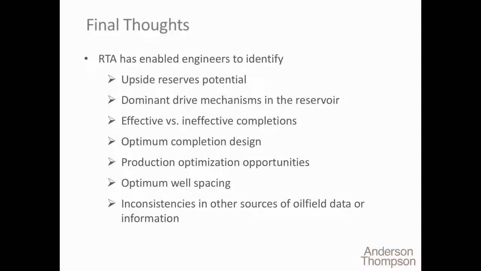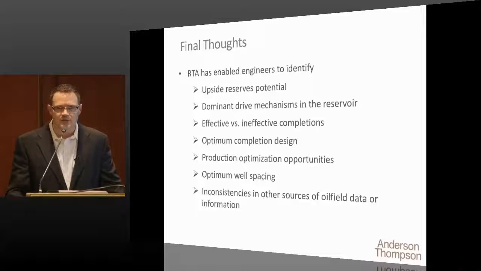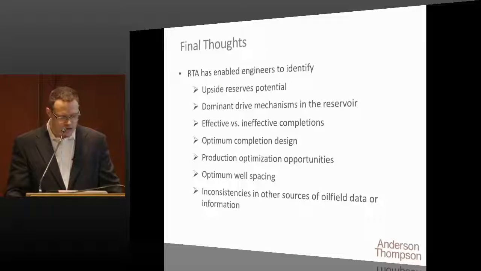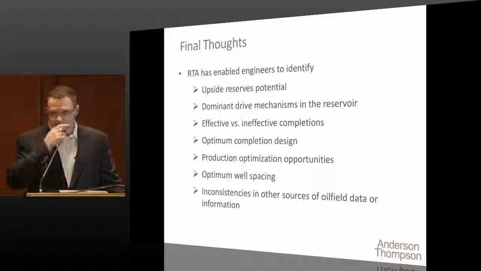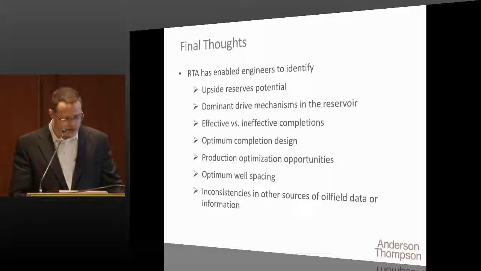With that, I'll say, oh, sorry, one more slide. I forgot about that. I put this together rather quickly, so I don't even know what's coming here. RTA has enabled engineers to identify the following: upside reserves potential, dominant drive mechanisms in the reservoir, effective versus ineffective completions, the optimal completion design by using a rigorous benchmarking procedure, production optimization opportunities, things like workover candidates, optimum well spacing done in a very efficient way, and identifying inconsistencies with other data from what the completion engineers or geosciences are telling us, making sure that it's all wrapped together and it all makes sense.